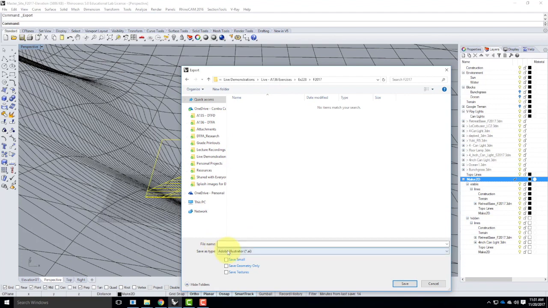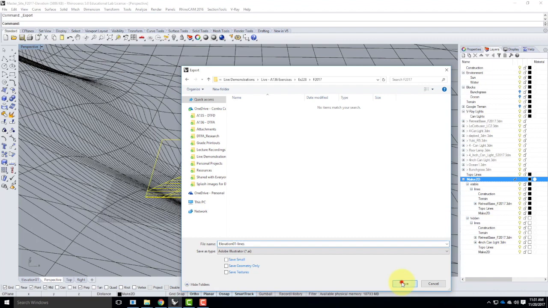So previously we've done AutoCAD. This time we're going to do Adobe Illustrator. I'll give it a name. This will be the elevation 01. And I'll go ahead and save.